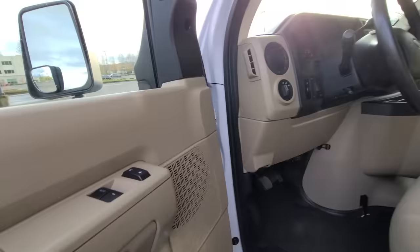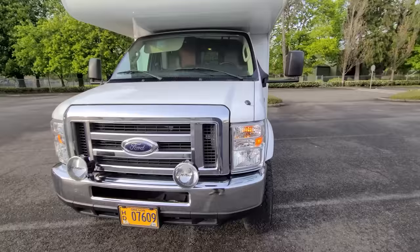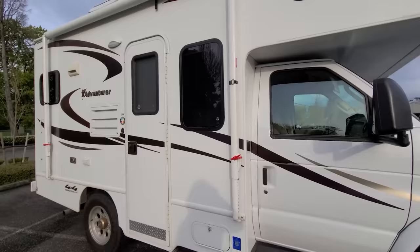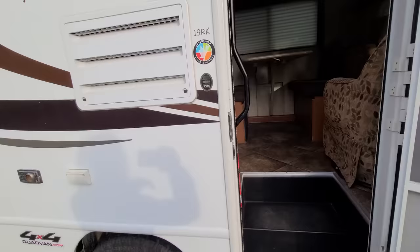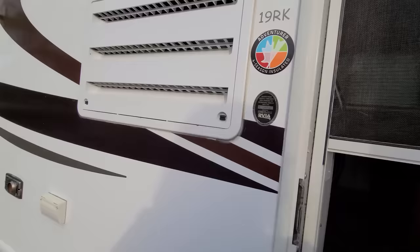Let's take a look in the back and see what's going on in the coach end. Going around the front again — there's a four-satellite Sirius XM radio receiver and your aftermarket fog lights wired into the factory dash switch. Stepping in: this is the 19RK four-season build — it has a nice beefy amount of insulation in the panels, roof, and floor. Standard two-part camper door with screen and main door.